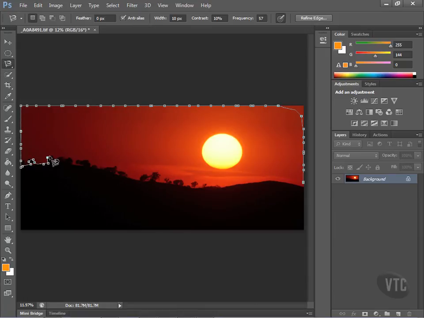Actually, the best way to do that is with another tool. I'll show you here in just a minute. And I'm being extremely sloppy, but you can see the concept of how this works. It creates the line for the selection along the grayest area of contrast. And I've got a lot of trees and tree branches and non-contiguous color tones, and it's kind of scratching its head going, where should I go and what should I attach to? But when we get out here, it becomes rather straightforward. So you get the idea, and with some practice, it's a very good way to create a selection.